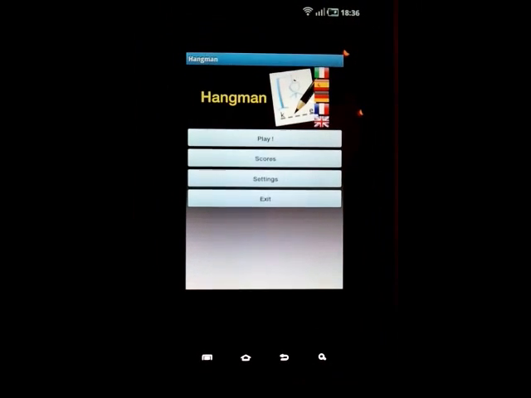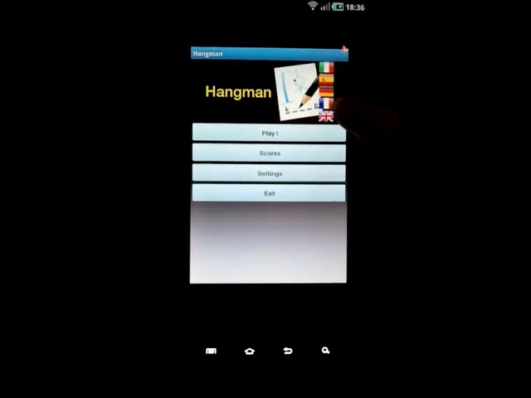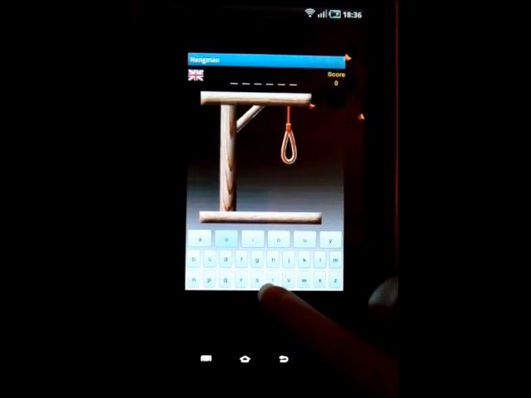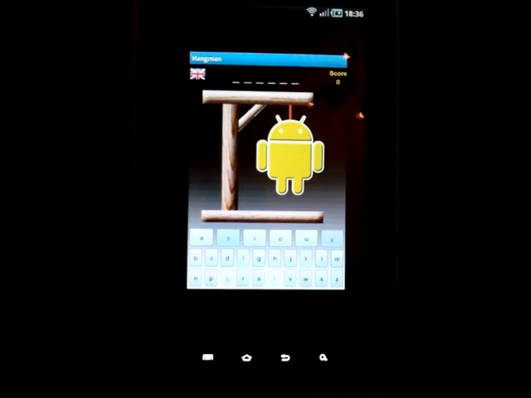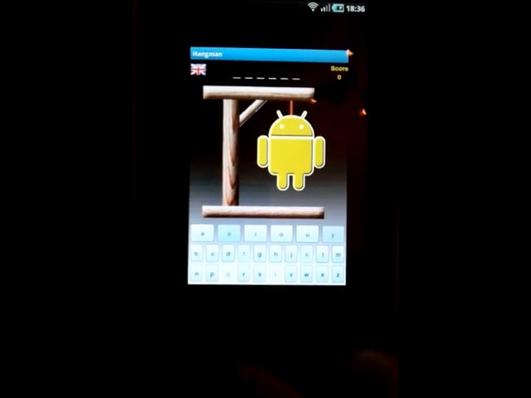Hangman, this is quite nice because it comes in different languages, which was quite a cute feature, and obviously you can play it on your own. And I think the character for Android's called Mikey, but I might have got that completely wrong because I don't really know these things. But if I just pick loads of random letters, you get a little Android person that comes up, which I thought was quite cool. Easily pleased. So there you go, that's just Hangman.